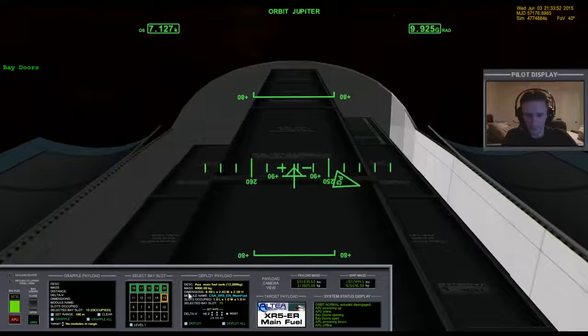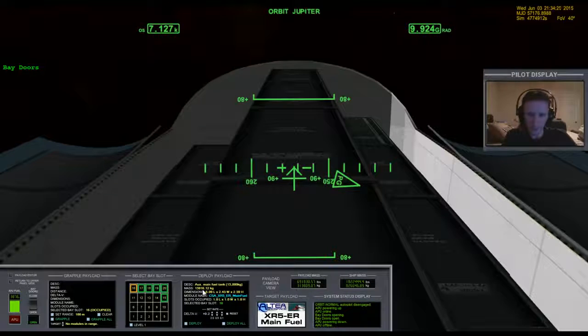Just for the benefit of the people that didn't watch the time acceleration phase, if you click on these payload modules, if you look here really closely, which is probably hard to see in the video playback because the text is so small, the number here you can see is 17,000 kilograms. That's the weight of a fuel tank when it's full. Whereas this one here has a mass of 15,916, so this one is mostly full, but it's got a little bit used. Whereas this one down here is 4,000 kilograms, so it's completely empty. The 4,000 is just the weight of the empty container.